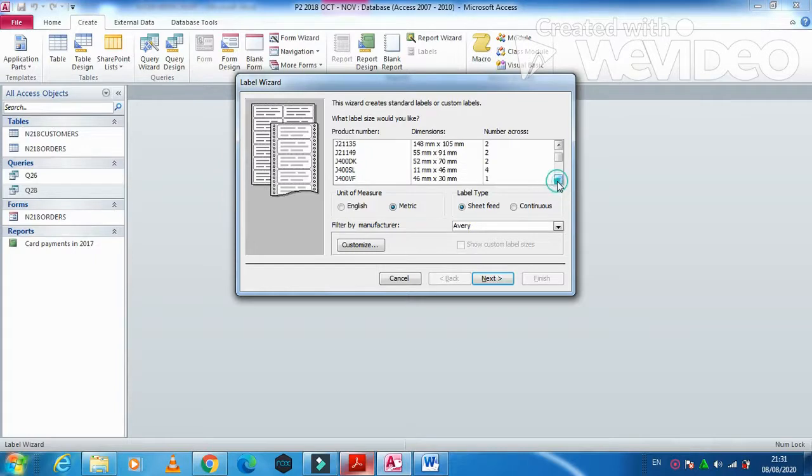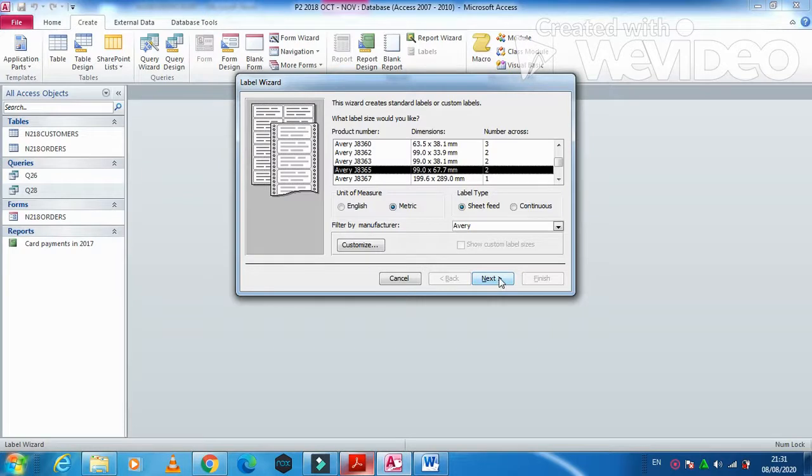and then the width is also given. Yes, we just need to look for that specific width, millimeter, and then this one 99 into 67 millimeter with 2 number across.